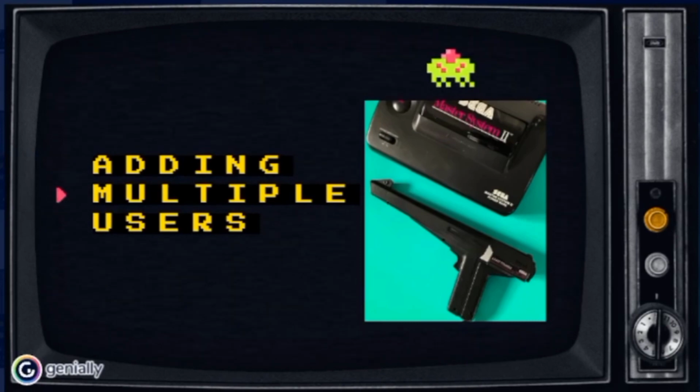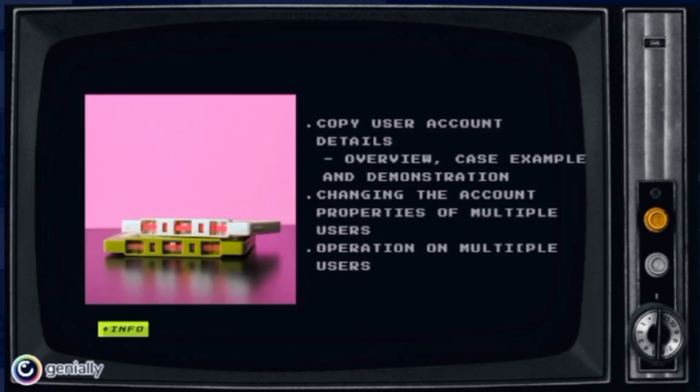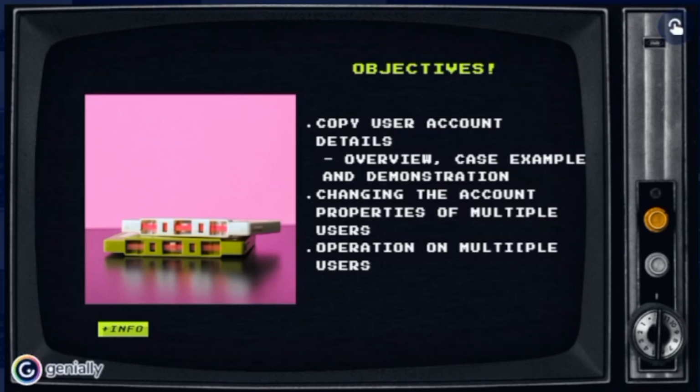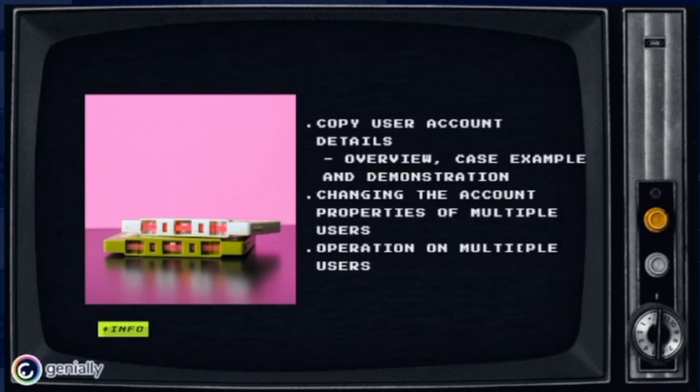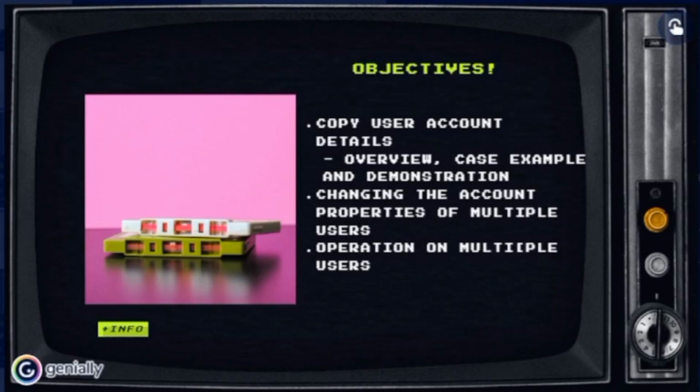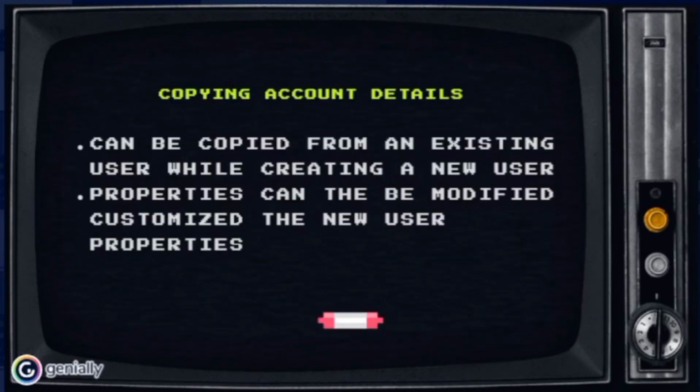Adding multiple users. The objectives are copy user account details, overview, case example and demonstration, changing the account properties of multiple users, operation on multiple users. Copying account details. It can be copied from an existing user while creating a new user.